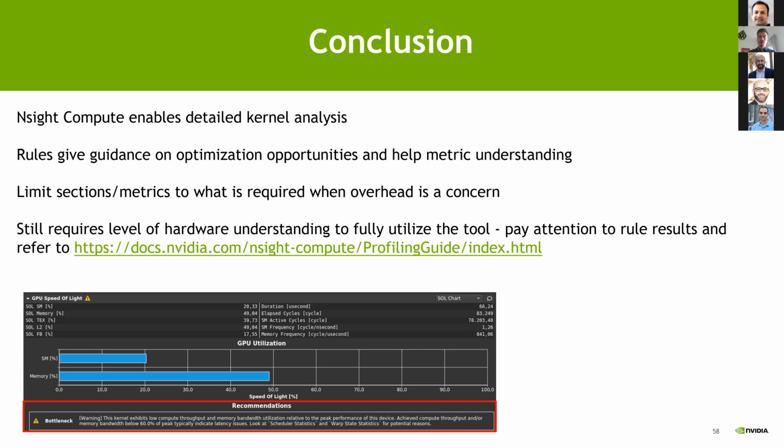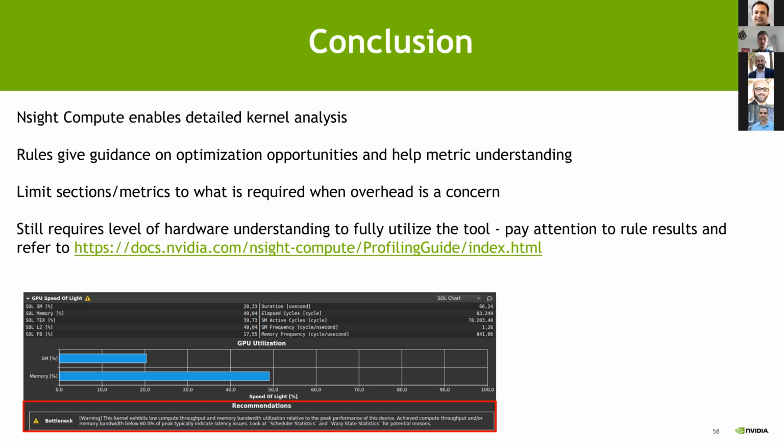It can be problematic, especially if you have a large GPU, like an A100 with a lot of RAM, but much less host memory. And one way to resolve this can be to use application replay, where not the kernel is replayed, but the whole application is replayed for each pass. So a specific set or batch of metrics is collected in each application pass, and then the whole application is restarted, and the next batch of metrics is collected.